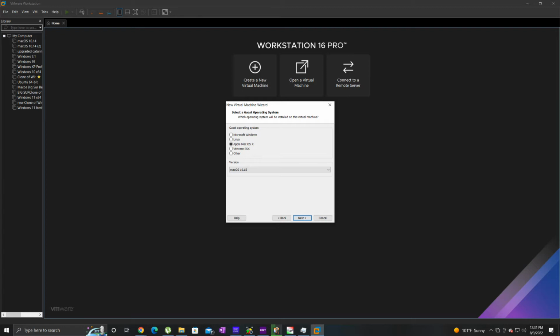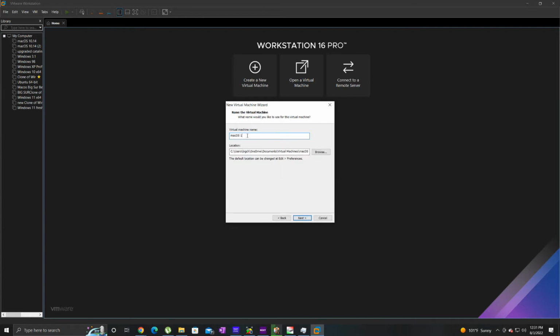Let's see. So what you want to do right here is select macOS. Let's go with 11, because there's no 11.1, is what some people are saying to select. And we're going to go here.